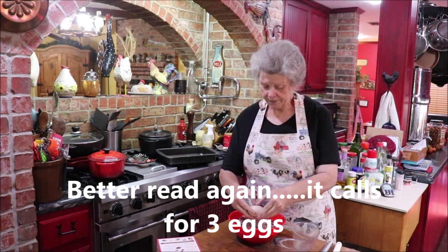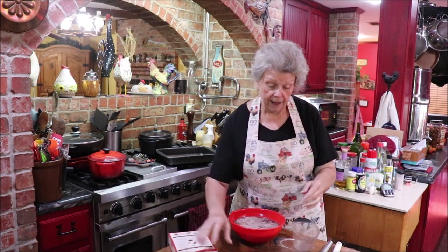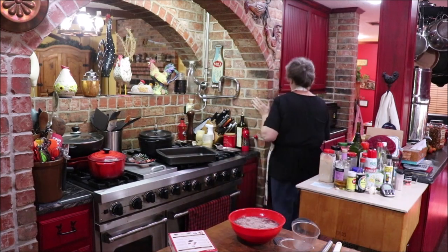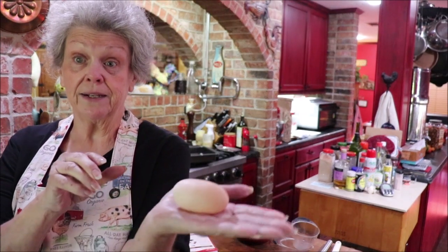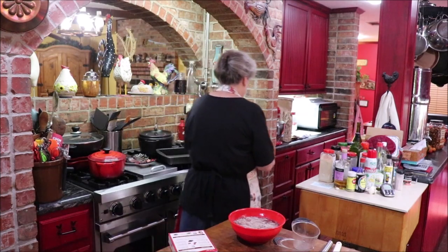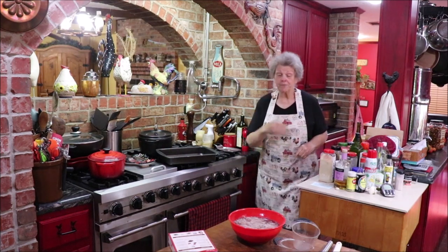I had one old hen, and she sat, and she sat, and she sat out there this morning, and I finally went out there. She'd been on that nest a couple of hours. Let me show y'all that big old egg she laid. I guess they've been holding out on me. I'm only getting like 1 to 2 eggs a day, which I was getting 4. Look how big this egg is. That thing is huge. In the palm of my hand, look. It's as big as my hand. That old lady had to labor to have that one, I guess, because it took her forever. Anyhow, I thought that was interesting. It's a big old oval.